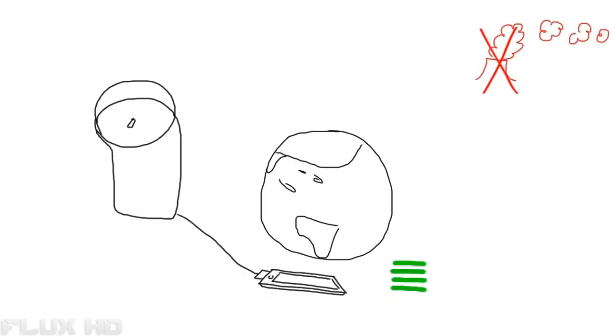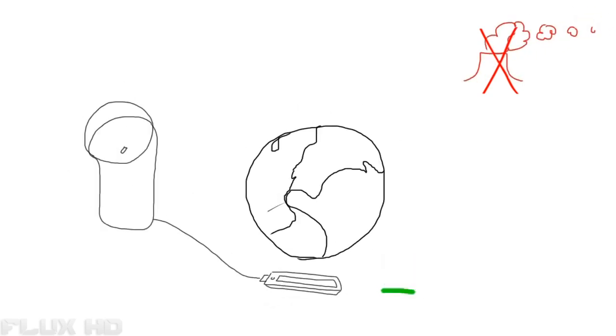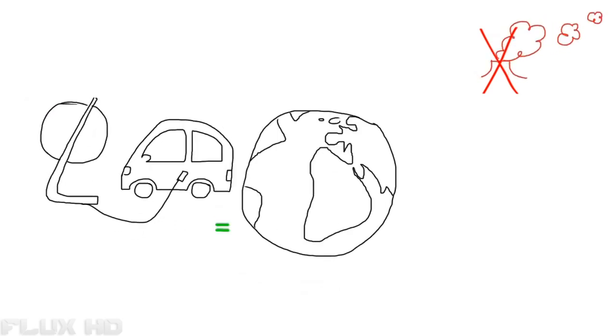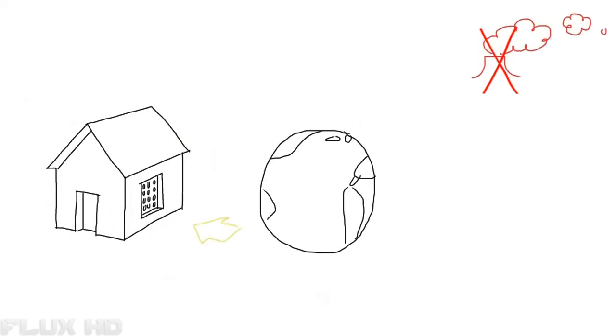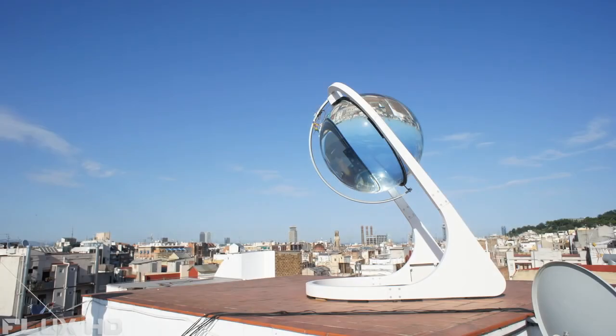This is only one example, and we already have many ideas for applications, both electrical and thermal, to be developed, such as electric car loading stations, energy-producing windows, or autonomous power generators. But we need your help to design and produce those objects. Help us to make the planet a better place for our kids.